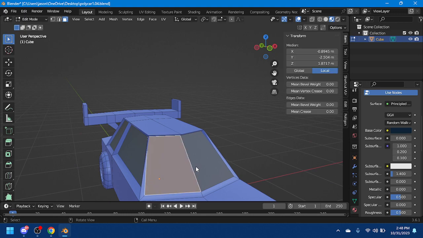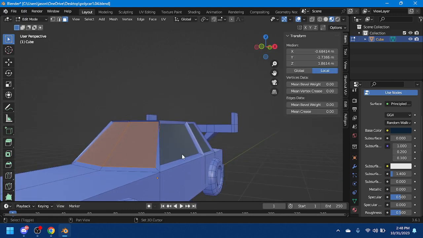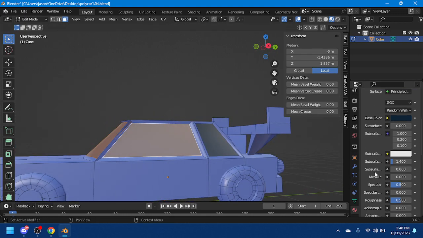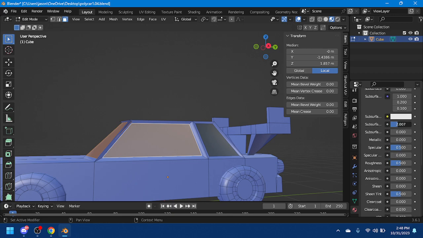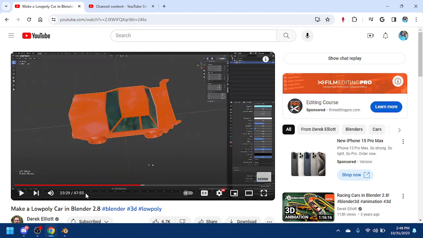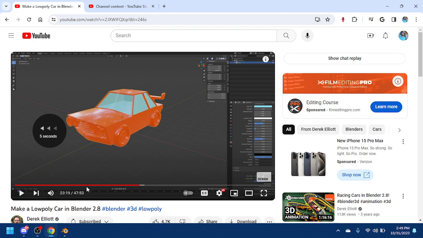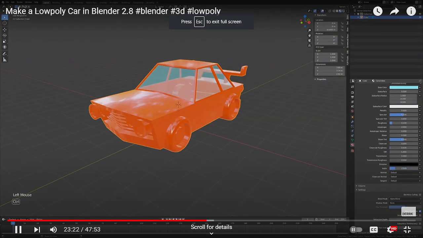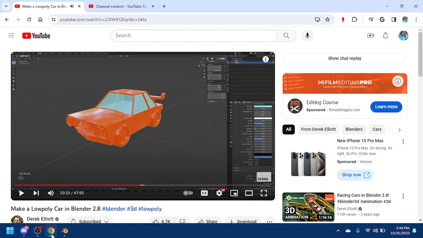But I don't know how to. Was I following along? I don't think so. This car, mine. Dumb. Okay, you could change the alpha here. Okay, it is the alpha.